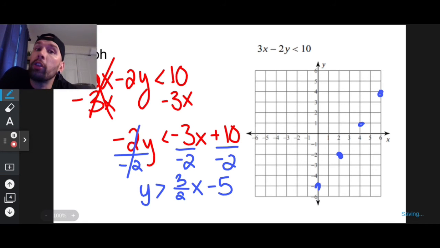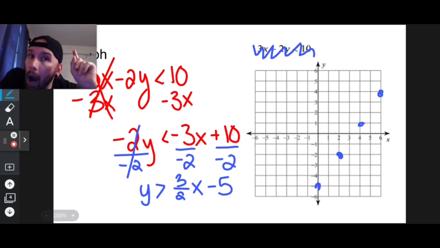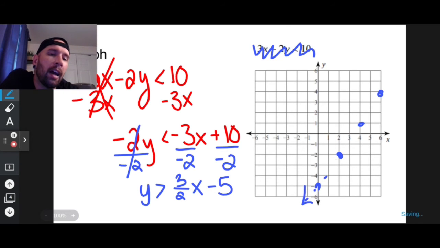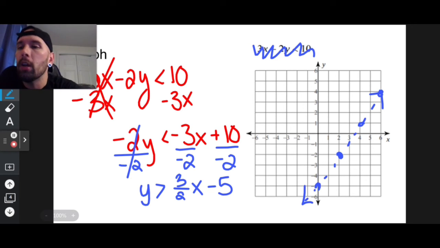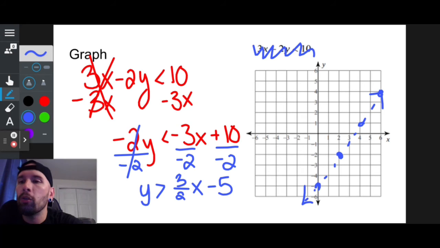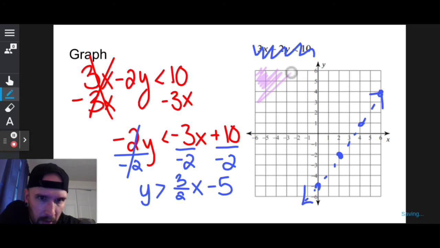All right, on to the graphing part. Now is when things get a little crazy. I have a greater than symbol. Okay, that's dead to me. So we're not going to worry about that symbol because it's now greater than. I have a greater than symbol. I don't have the equals part attached to it, which means I'm going to make my line dashed because the line does not count. What's new here is the fact that it's greater than. So what I'm going to do is I'm going to shade above the line, which is all of this.